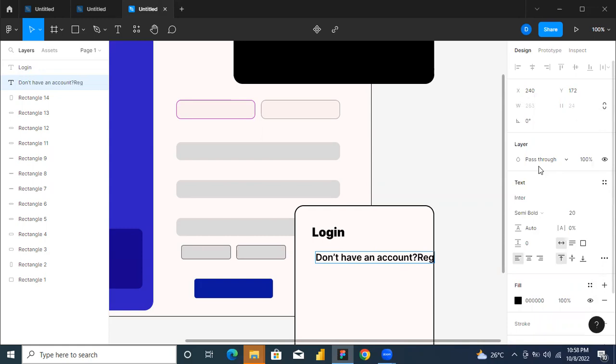Register. Since it's too big, we also decrease it to about 15. Okay. So let's change the color of the register to blue.